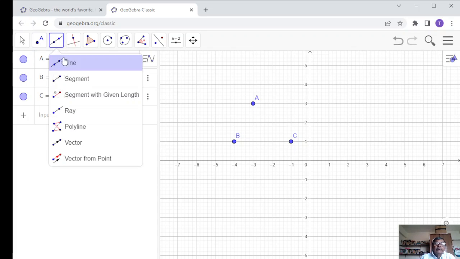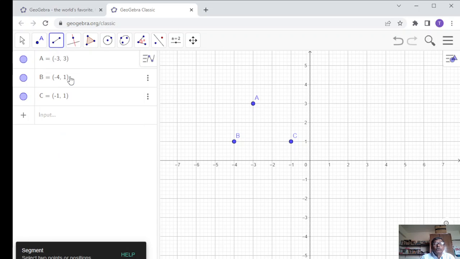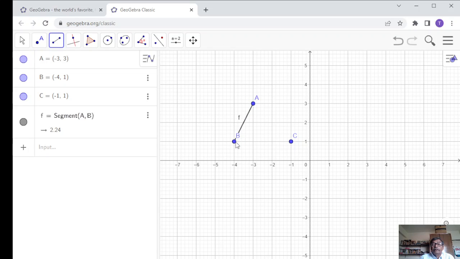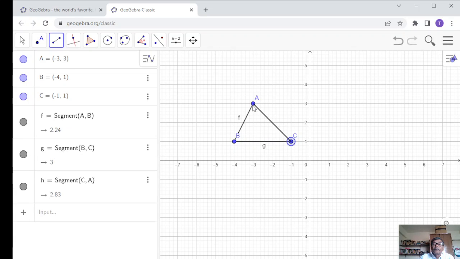So select this. You want to draw a segment between 2 points, select 2 points or positions. So I will select A and B. Similarly, another line segment between B and C, and between C and D. What are the different options you can have?